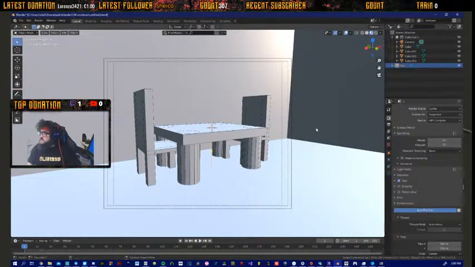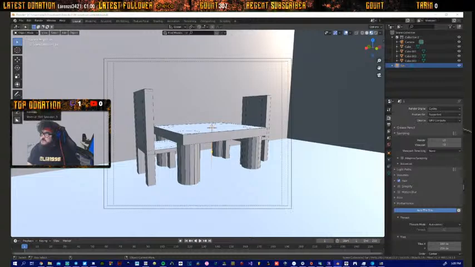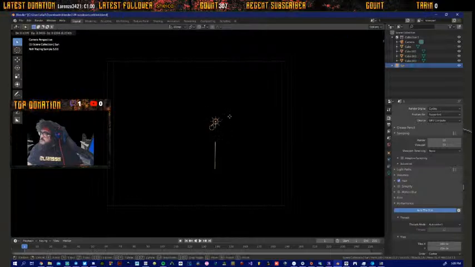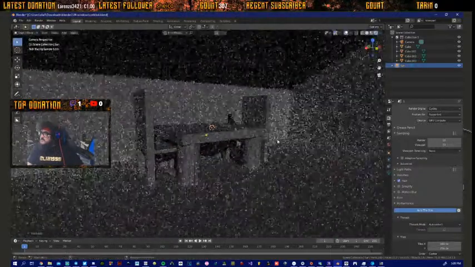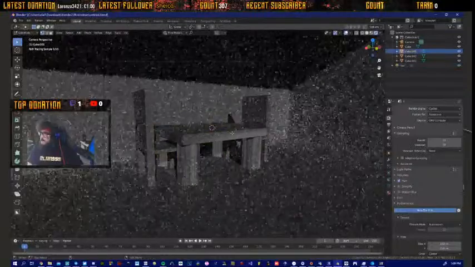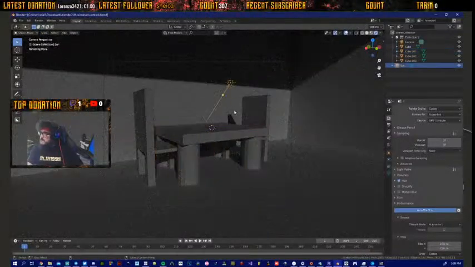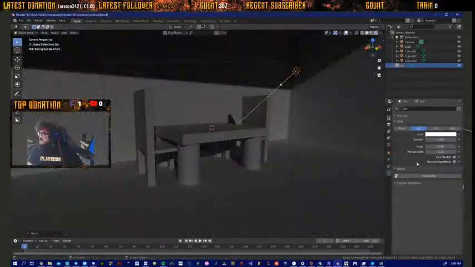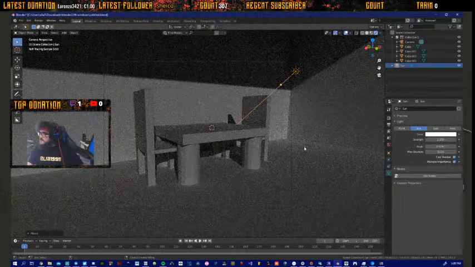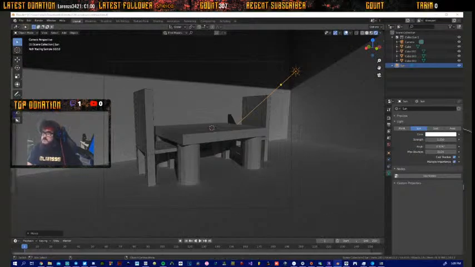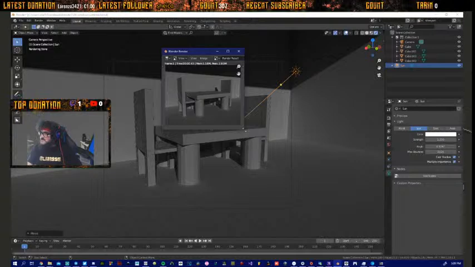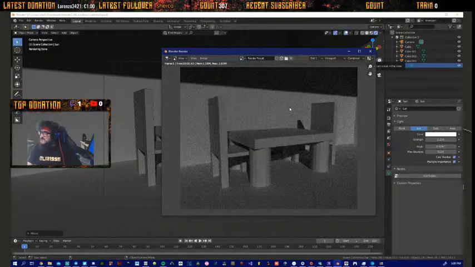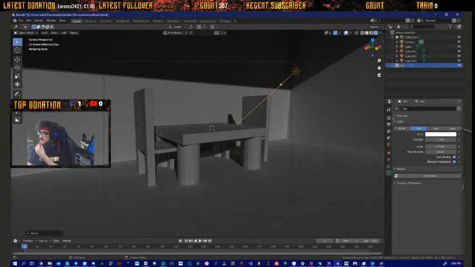Let's go with Cycles. Oh, this is so weird. Can crank this up. And the render has this tiny resolution, like in Blender 2.04.